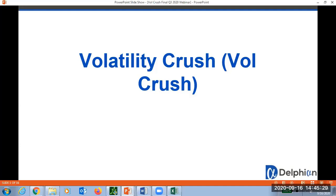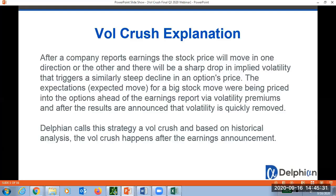This is a great one because we are talking about volatility that comes into the market, or into a particular stock. And as Josh mentioned earlier, when earnings is getting ready to come out for a stock like Google, volatility starts to increase because people want to trade that stock as earnings comes out. Most people want to be bullish on Google. They think the stock's going to go higher. So the options premiums will go up based on that volatility. Volatility is going to go up, option premiums are going to go up, and that's what's going to offer an opportunity for a trade.